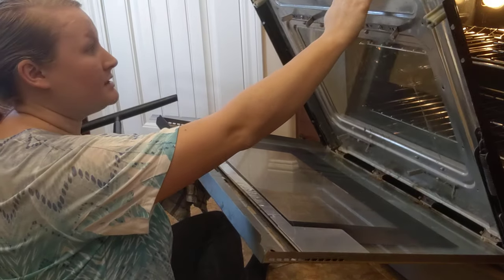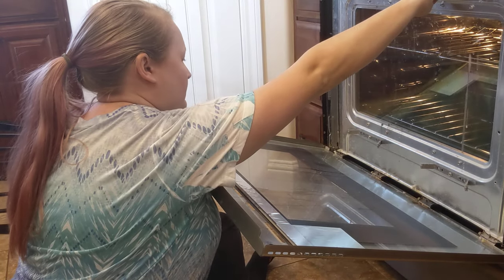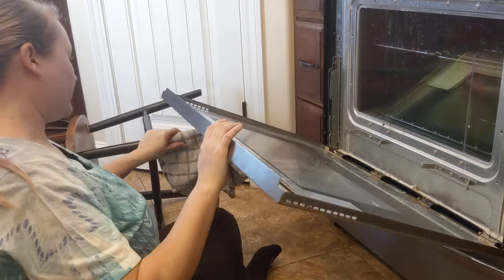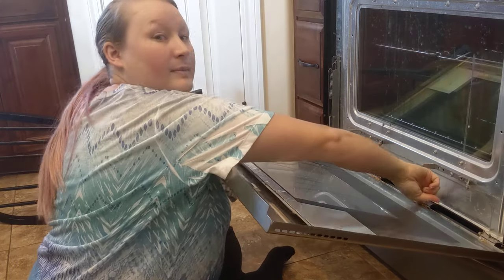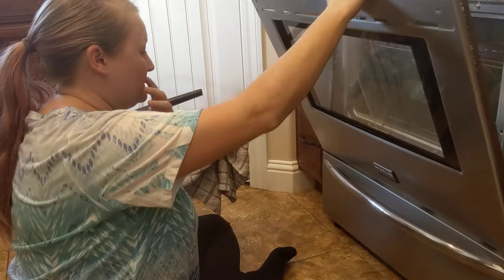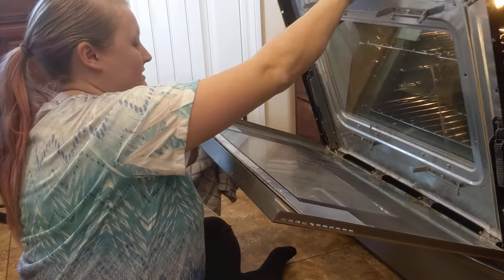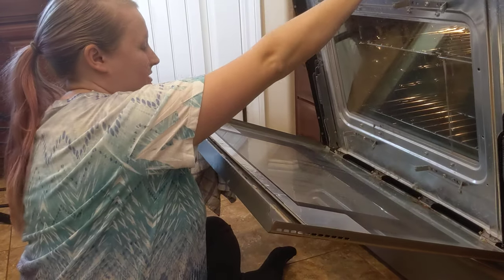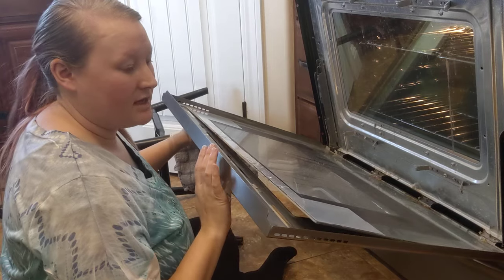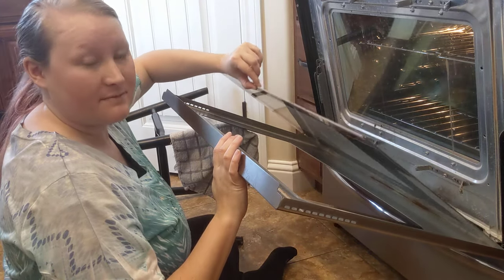The door is open and that part will just shut. You want the chair here to support it a little bit, because back here this is straight — you don't want this to bend and come off the door. My door wants to stay a little open, but if you can leave it slightly open, that way you're not bending this metal frame back too much. As you can see, the glass in here is a little bit separate.